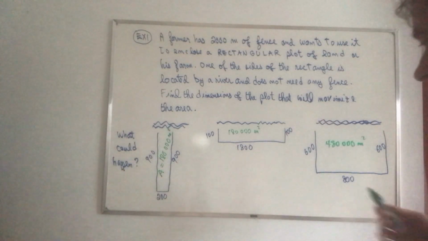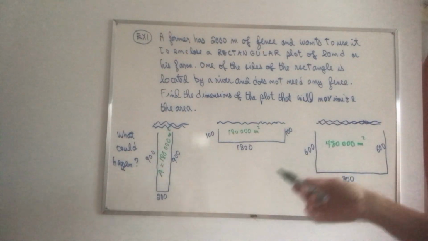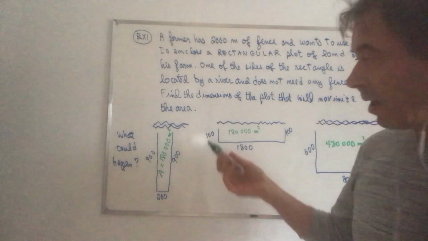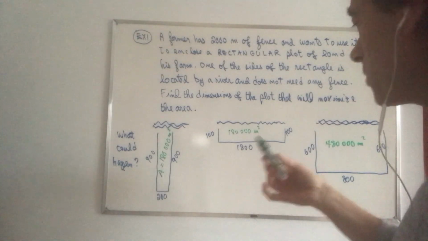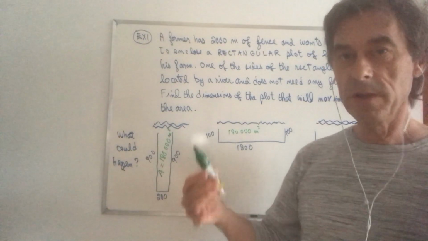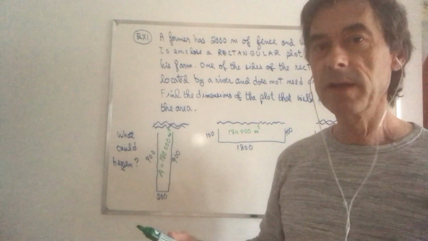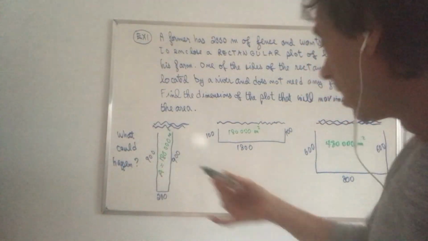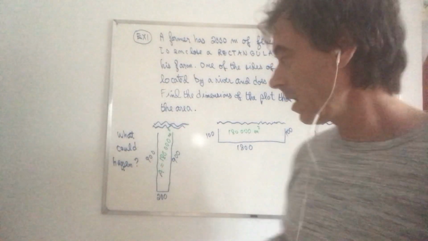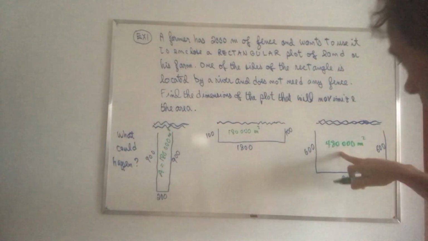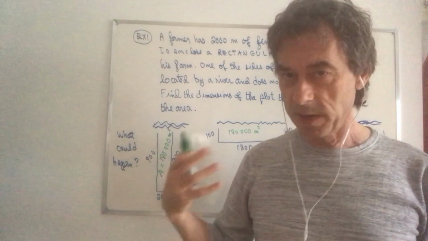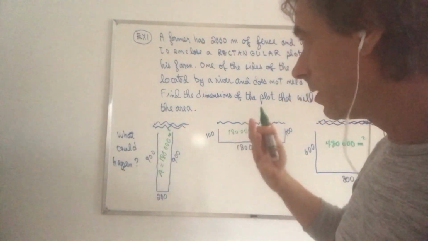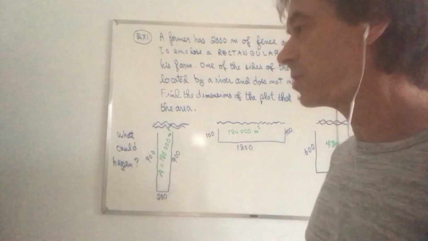So what I'm trying to say here is that you can play around, do some trial and error with these numbers, and it's not going to be obvious what comes out to be the best way of doing it if you want the largest possible area. From this elementary trial and error, these are not very good. This last one is much better. But is it the absolute best we can do? That's the question that calculus will help us answer.